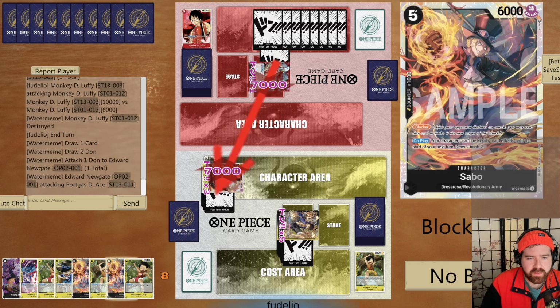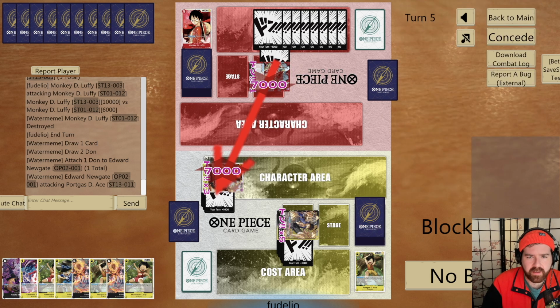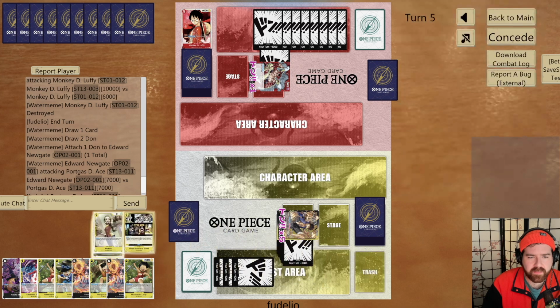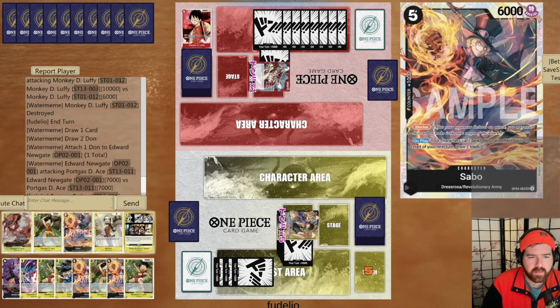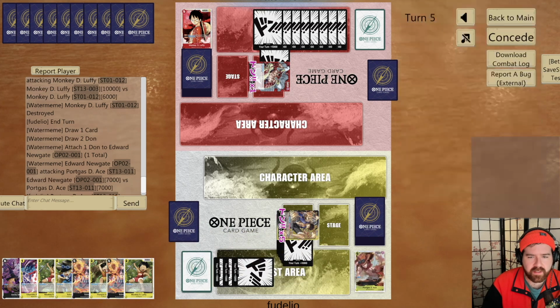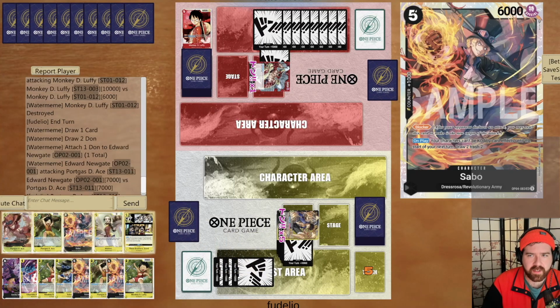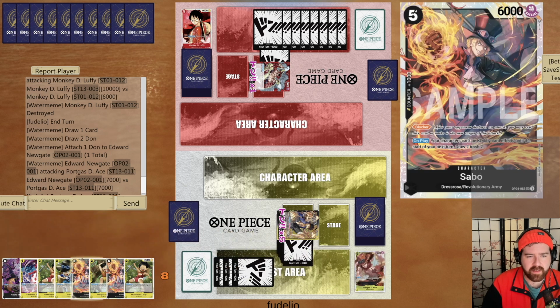Oh, beautiful, beautiful. And for 8, that's fine. Now we have Moria set up for next turn. You just gotta trash this. Yeah, this Sabo. That was clutch of us to counter out with this earlier, because your opponent doesn't know what you have in hand.